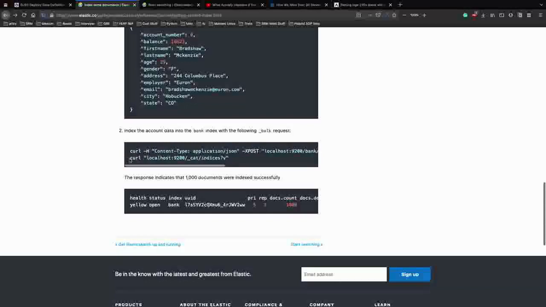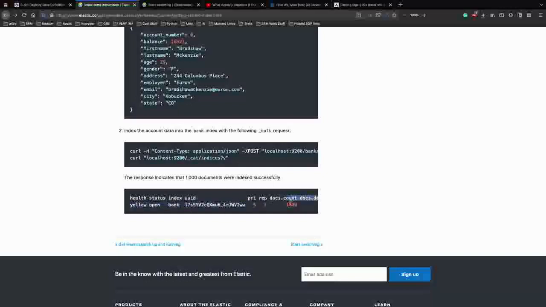After that, we use this command, cat indices, where we can display all the indexes which we have. Since we have created a new index called bank with this command, we then run this command to see if it has actually been uploaded or not, and hopefully we should see this line here.